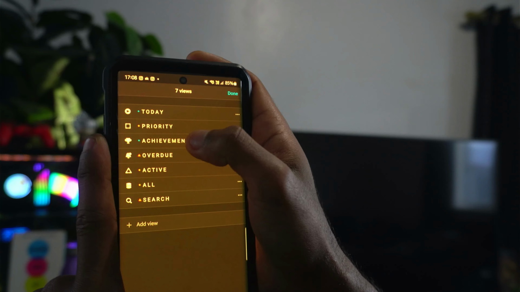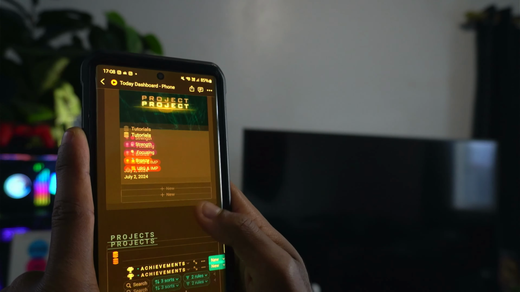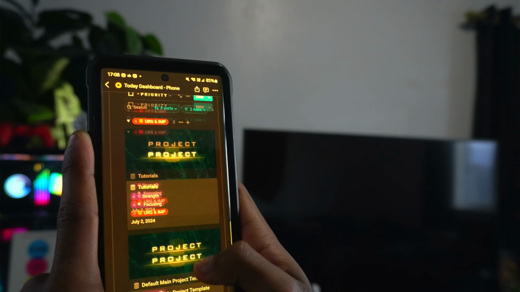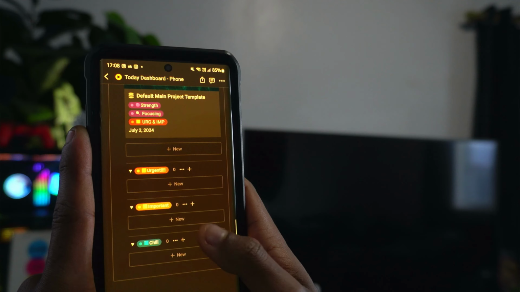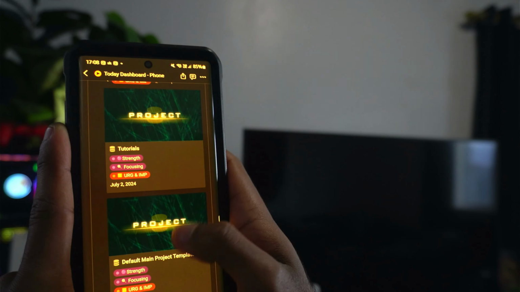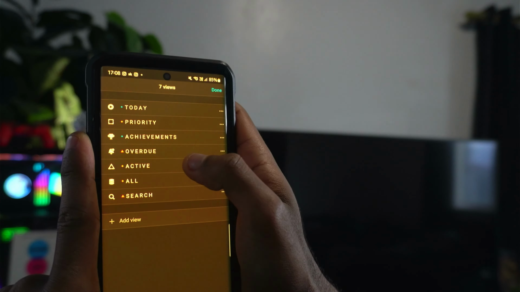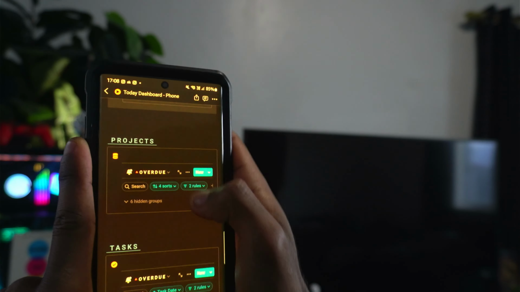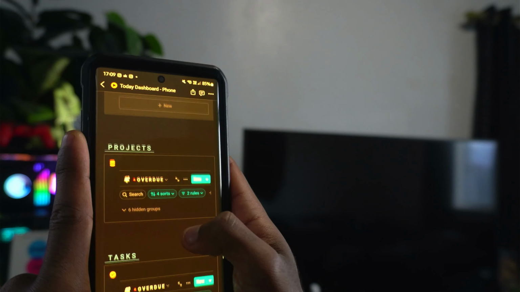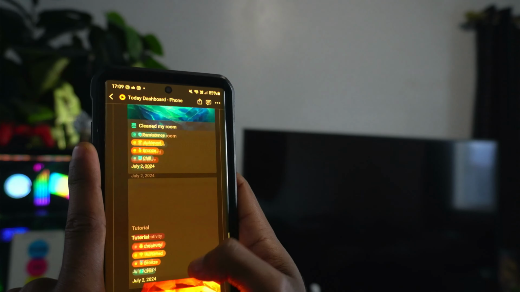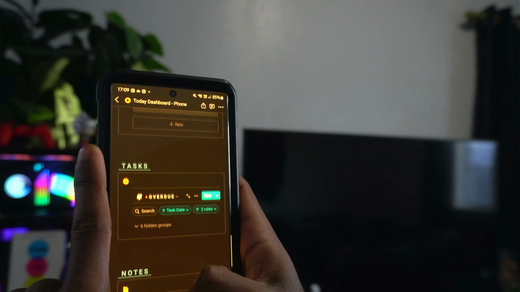And I can see just the achievements for today, if I wanted to. And I can see a priority list. So hide everything that's already achieved and just show me, oh, these are urgent and important, so I need to do these first. You've got overdue, just like in the last views too. And yeah, so that's a really cool breakdown of the day just from your phone.